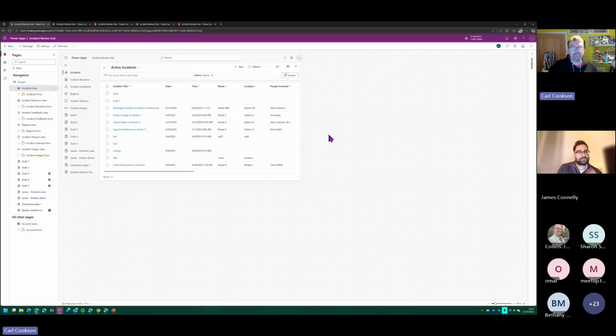So incidents that would occur that might mean life and death, might mean, you know, the bin's full. So each of those would have a traditional model-driven app with some revisions of the incident, some feedback to the incident. They've got regions and they've got statuses. And everything below here is very much the iterations of what we've done to create the apps that we're going to show you today.